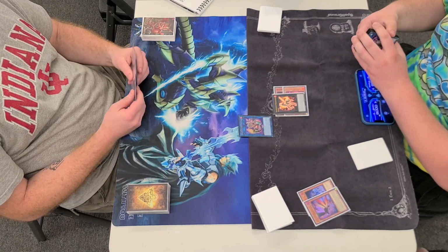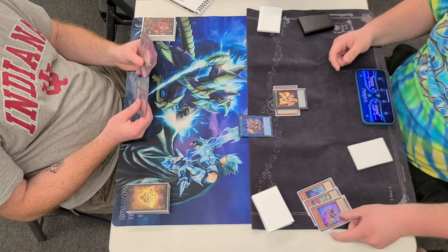Attempt to activate the effect of Stallio to summon from deck.